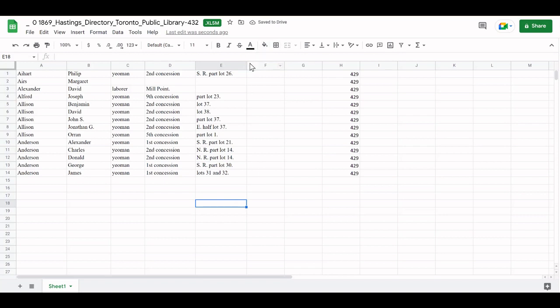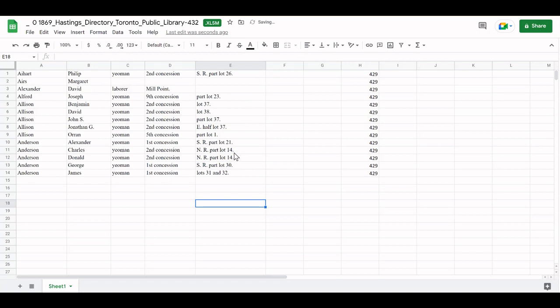So what we should have here is the information from these two columns now condensed, if you will, or joined into one column. We now want to join column D with column E. We'll use the same concatenate function.